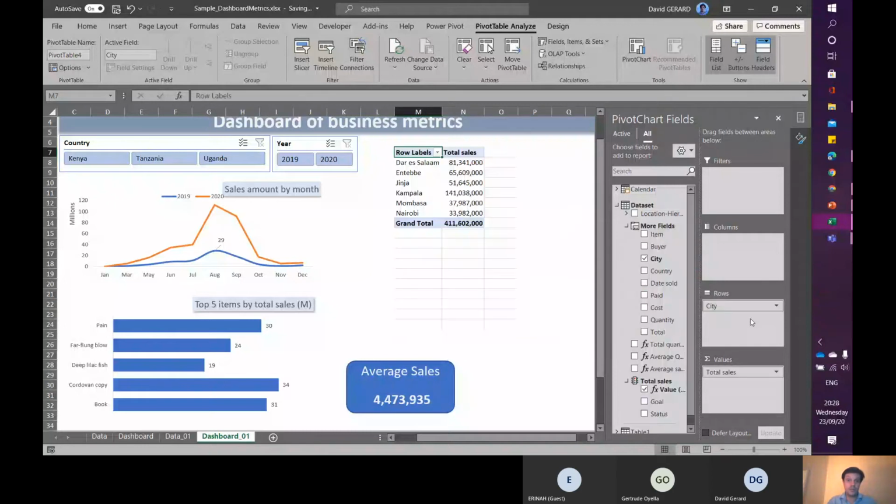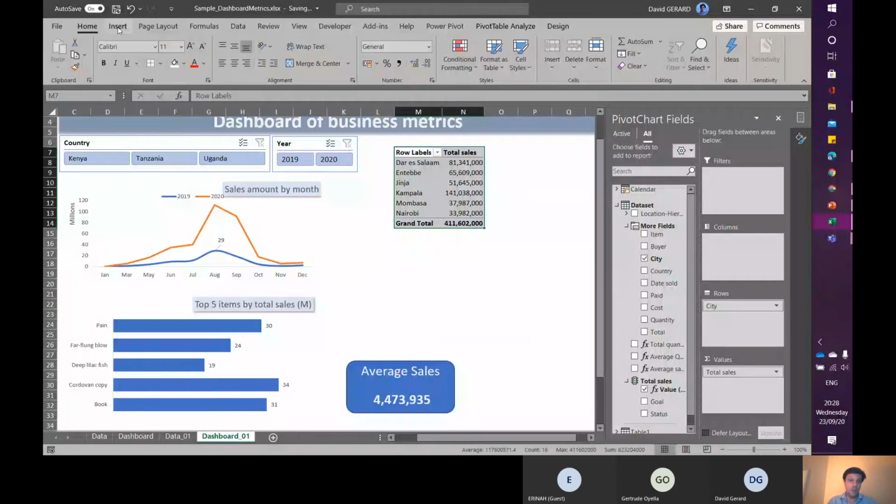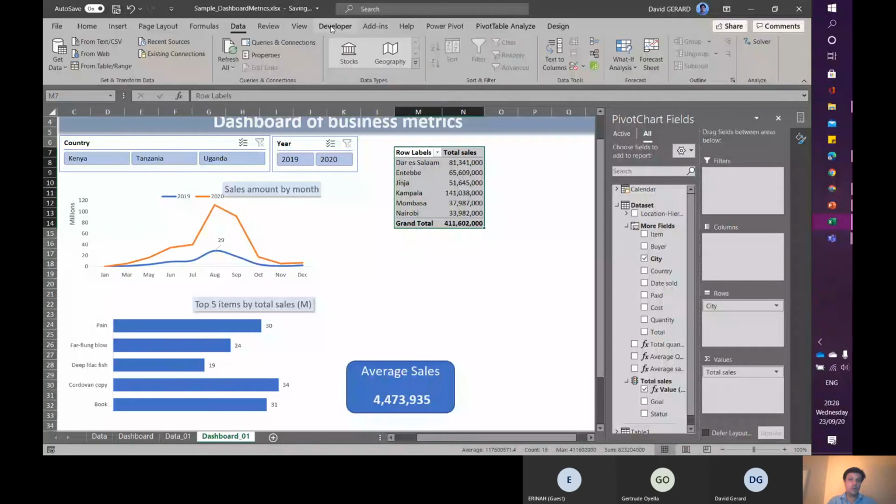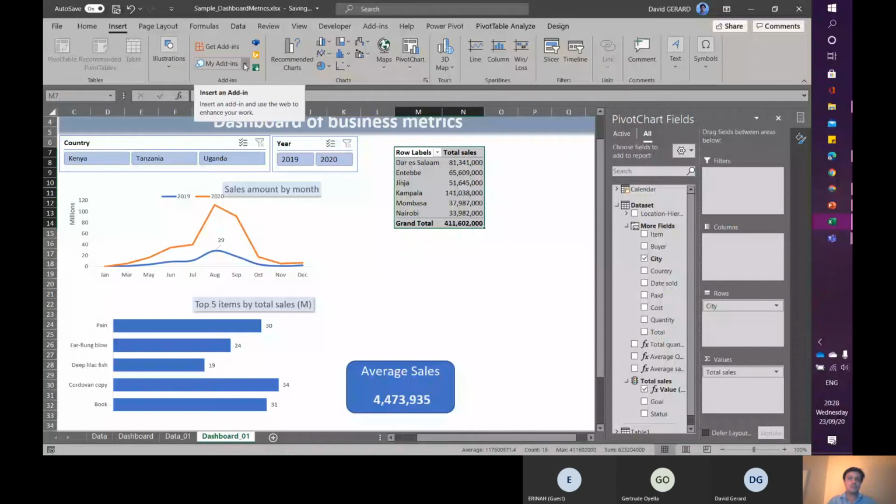So if I want to create a map just based on a pivot table, it will never work. That's why we need to transform that pivot table into a function. So if I look for this specific map, which one is it? Is it the developer? No. Data. Insert. Ah, yes, it is in the insert. Where do I have this map? Bing Maps, it's the one, it's here, it's this one.